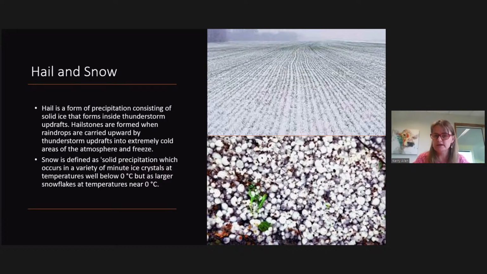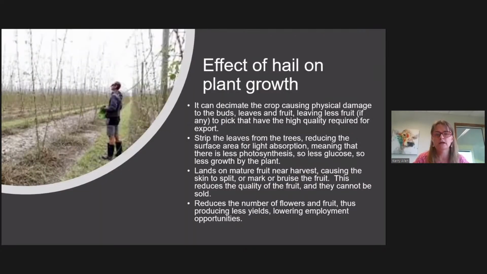But both of these play a big impact on the effect on the crop. So firstly, if you get a hailstorm like Nelson did on Boxing Day of last year, it completely decimates your crop. It strips them of leaves. Here is showing you a hop crop from last year. The stone just goes straight through the leaves. It breaks it off, it strips it. So therefore, you will have no more leaves left for light absorption. So they cannot carry out photosynthesis, and therefore there'll be minimal plant growth from now on.